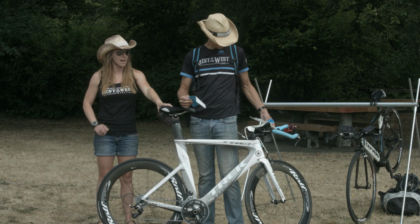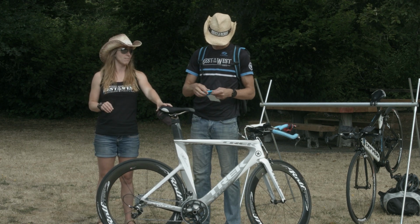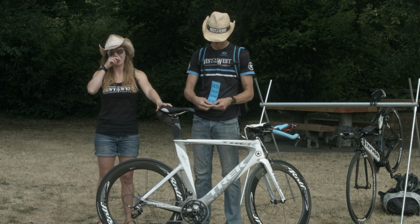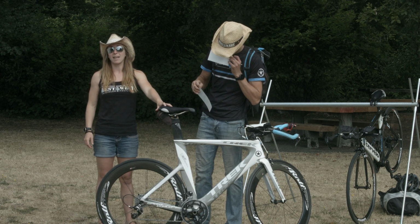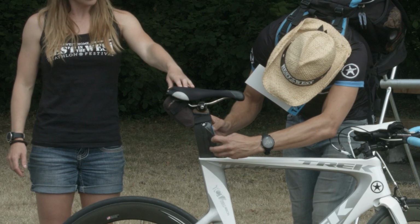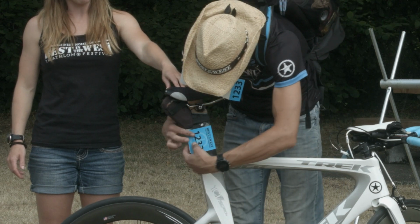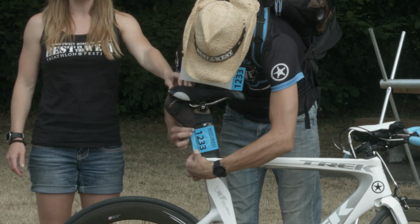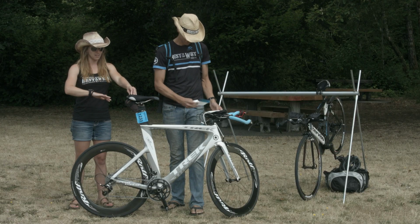So I'm gonna hold his bike so that he can go ahead and get that set up because he has to put those numbers on his bike before he goes into transition. The reason for that is so that we know the bike going in with you is the bike coming out. So it's a full sticker and he's gonna put it on his seat post. The most important part of the sticker placement is that the number is visible from both sides of your bike.